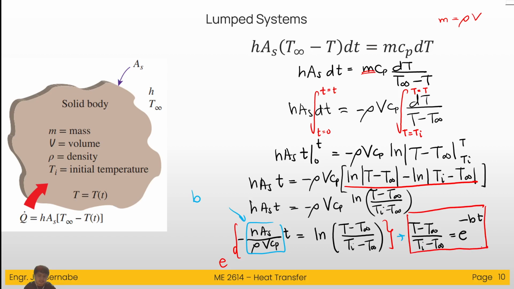So you can find the temperature t as long as you know the temperature of the environment, the initial temperature of the body, the current time, and also the other parameters here: the convective coefficient, the area, the density rho, the volume, and the specific heat capacity.